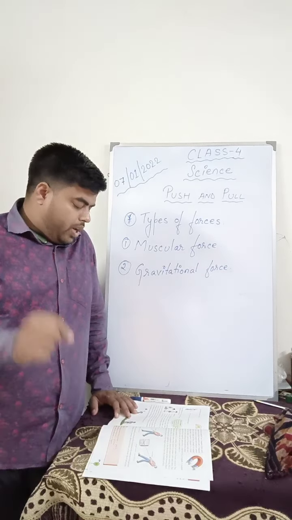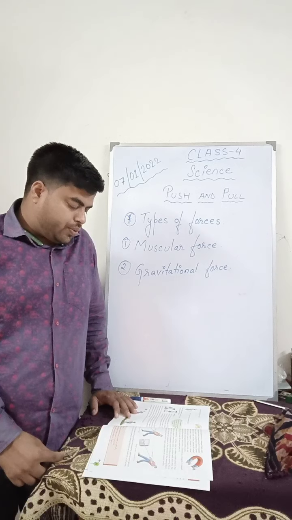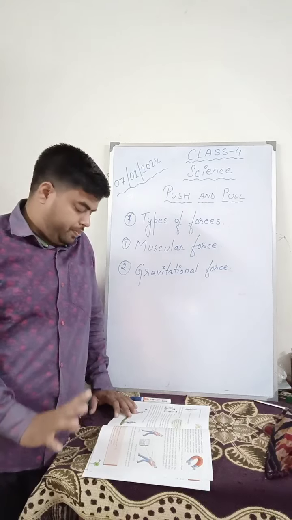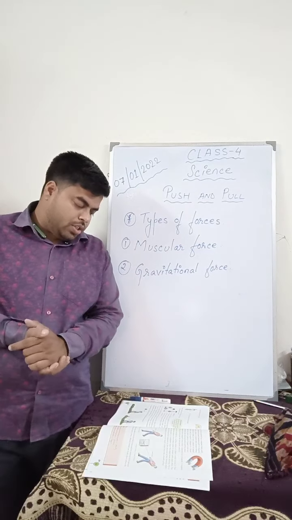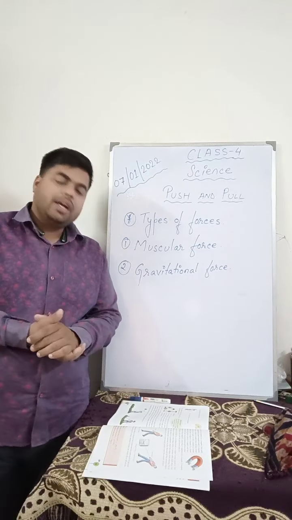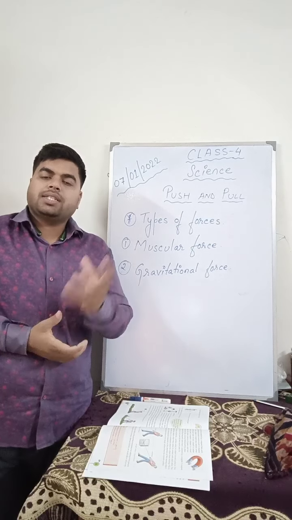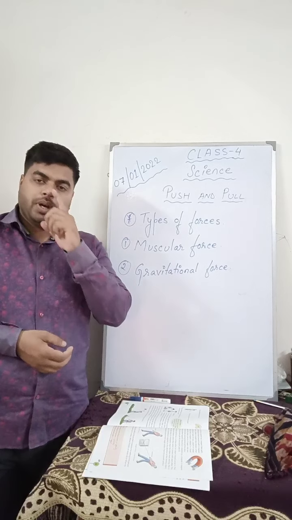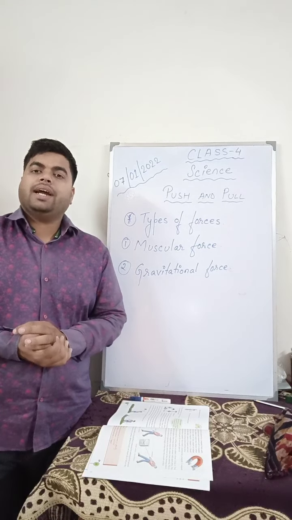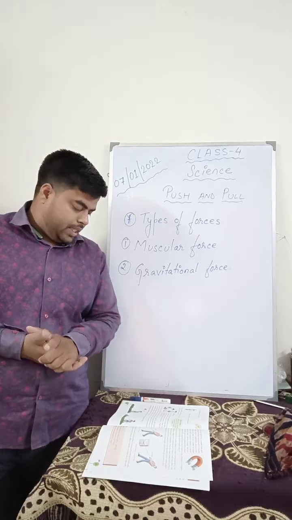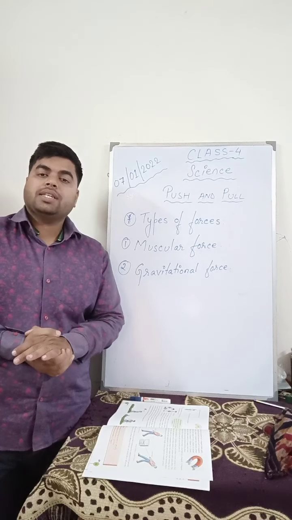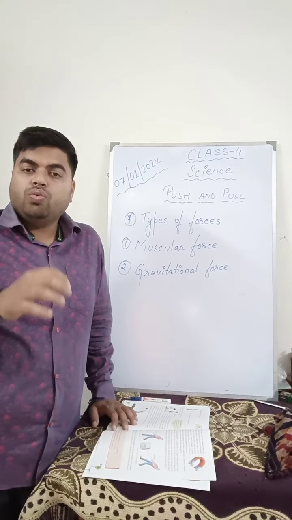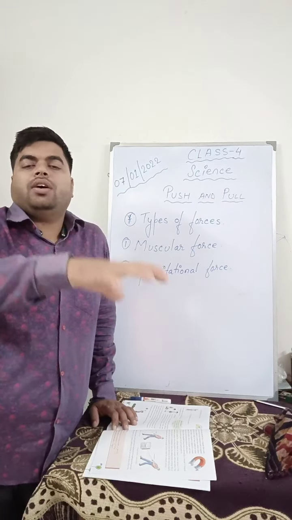For example, whenever you throw something in the air, it always falls down on the ground. This happens because of Earth's gravity, or gravitational force. And why does the thing come back again? It is because of the gravity, the pull of the earth, that is known as gravitational force. This force is responsible for keeping us bound to the earth. Because of this force, we are perfectly placed on the earth.